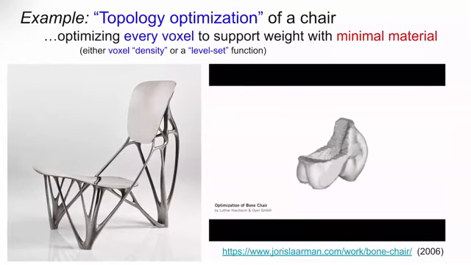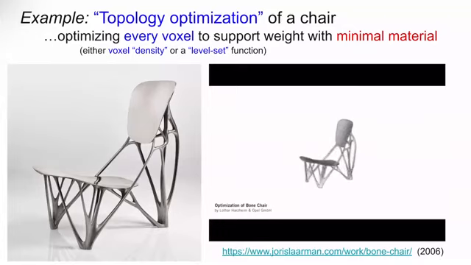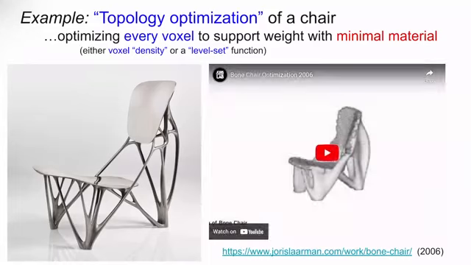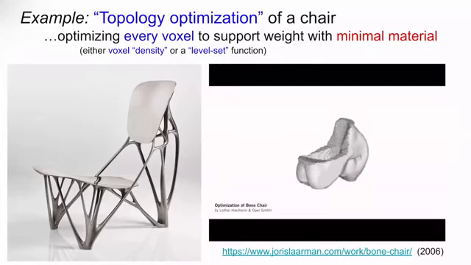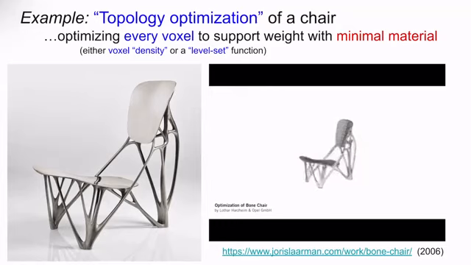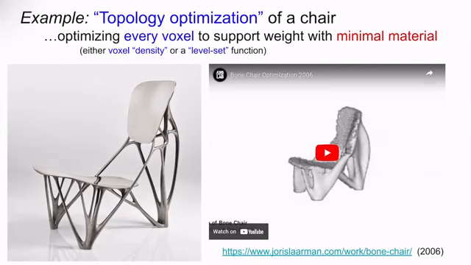Okay, so this is a movie of that optimization. You can see it. So it starts with, their starting thing is just a solid block of metal. So that certainly will support your weight, but it's very, very heavy. And so now they're going to try and optimize it to minimize that amount of weight subject to the constraint that it still has to support a person, right? And even though there's a zillion parameters, going in the downhill direction allows you to continuously evolve that into this structure.